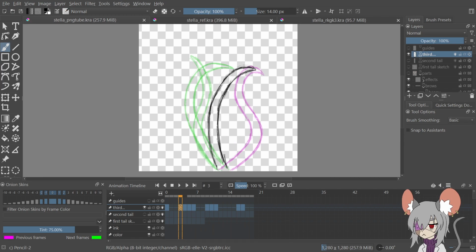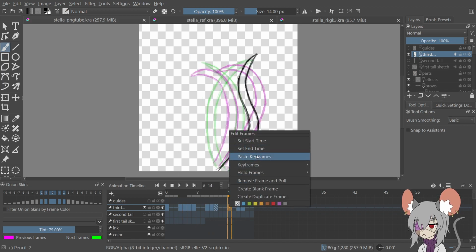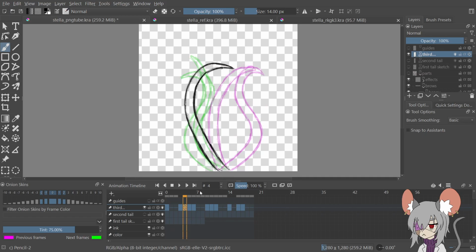Maybe I can make this almost straight, and then this is curving out. Maybe that sells it. Actually, before I do that, I want to be able to undo it if I don't like this. So let's copy this over here. Nope. This one. Straighten this a little.